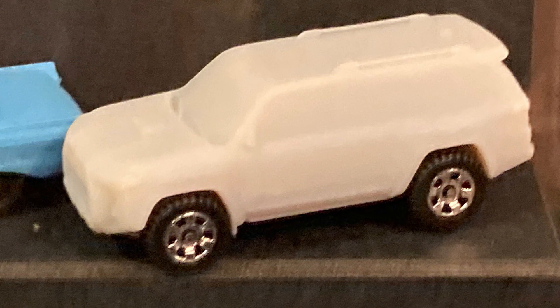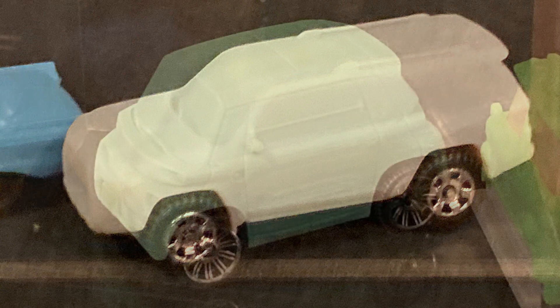Then we have the 2018 Toyota 4Runner — a fantastic choice for Matchbox. This car needs to be a Matchbox; it's got Matchbox written all over it. Getting the new 4Runner is going to be awesome. Matchbox just recently did the FJ Cruiser, which looks great, and they have a great line of success with these Toyota-type cars. It's a little basic in the sense that you see a lot of 4Runners, but I think it's going to look really good and be really cool.